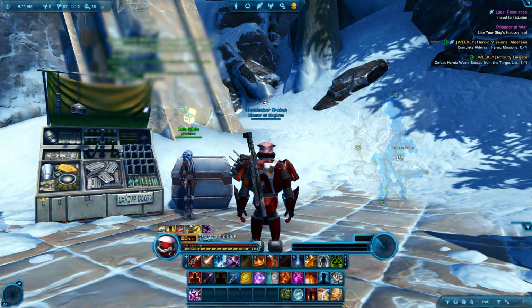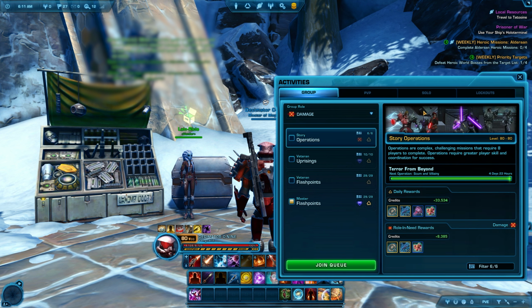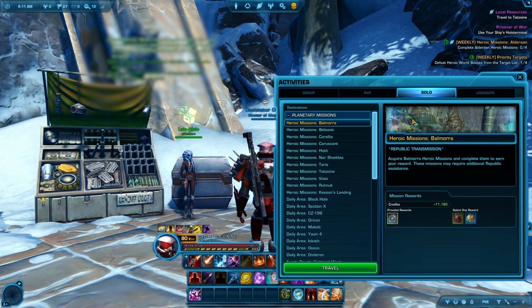Our next item on the list is to obtain the Corellian Museum Crystal from Corellia. Just like before, to make traveling to Corellia easy and free, just head to the Group Activity section, click on the Solo tab, and then click on Corellia this time.